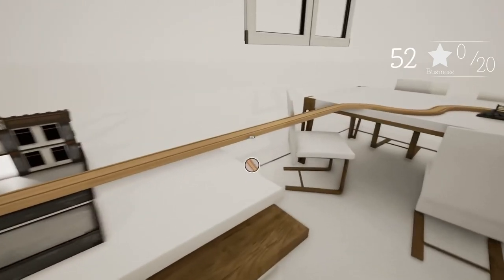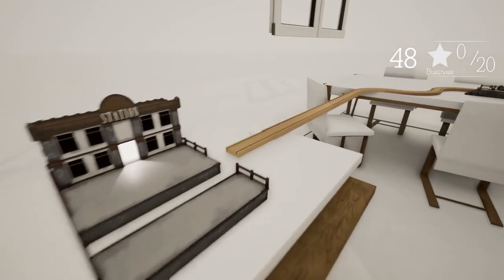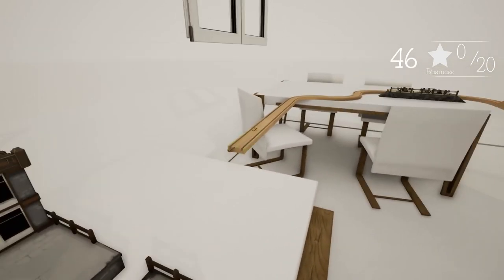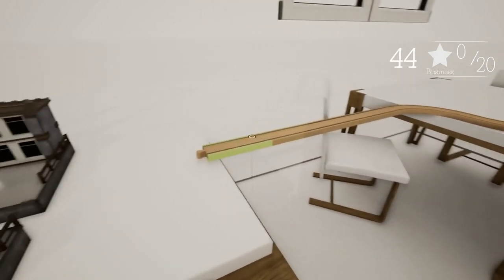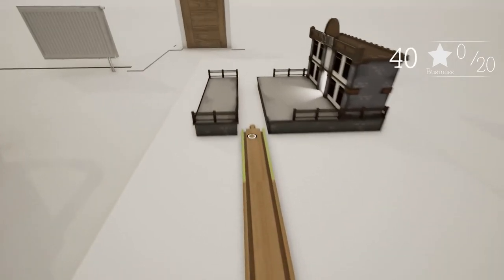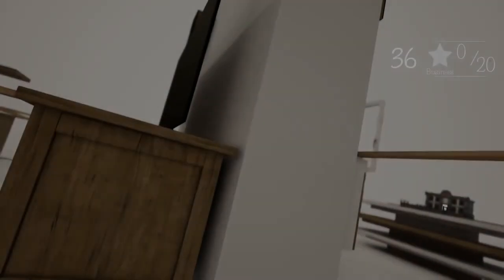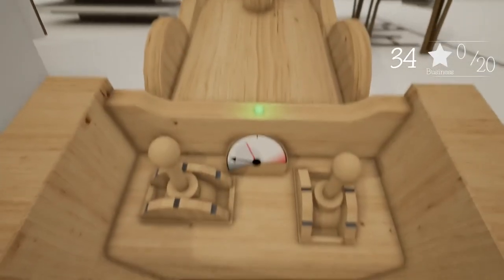Okay. Oh no, it's too high up. No, we don't know what we're doing. I don't know what I'm doing at all. Clearly, I am an idiot. Right, okay, there, down a bit. Beautiful. Right, and now straight on and into the poshy station. Right, okay, right, onto the train. Quickly, we've not got many seconds left.